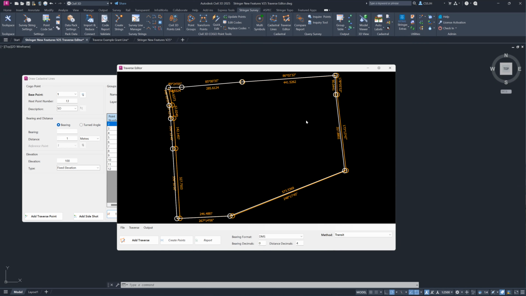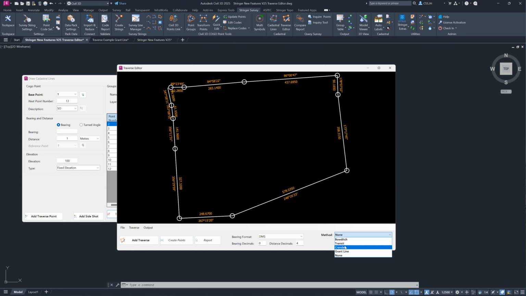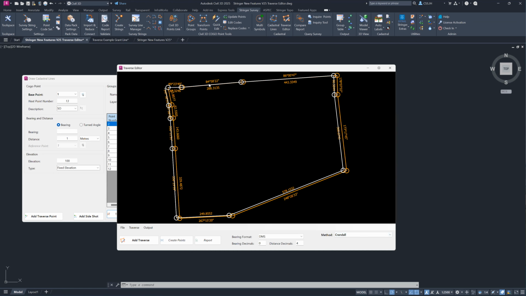If I instead wanted to keep my angles and switch my lengths, I can drop this down and run the Crandall adjustment, and we can see that it's updating that further. If I switch this over to none, for instance, we can see the angles being kept. So I have 84, 58, 22 up the top here. Switching back to Crandall, you can see that it's held that angle. So all the weighting is on the angle itself, and the distances are what are being modified to close off this traverse. So that's how this is all being run up.